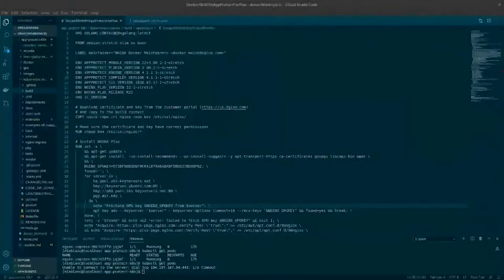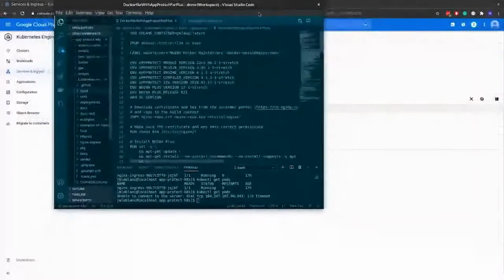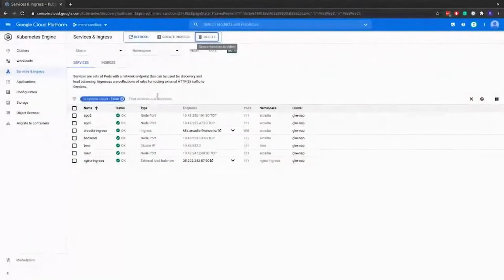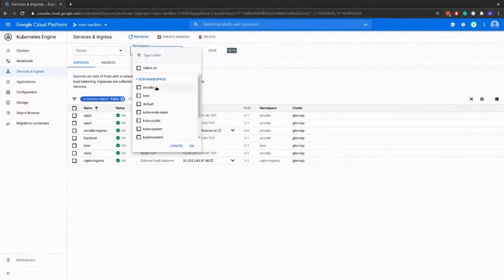Once you get your container pushed up to your container registry, there's some basic setup you need to do on your Kubernetes cluster with respect to creating a namespace, setting up the RBAC, and then there are some custom CRDs that you need to create. But we'll take a look at the CRDs in a moment. I'm going to just switch over to my GCP console where I have NGINX running. And let's just filter out some of the noise.